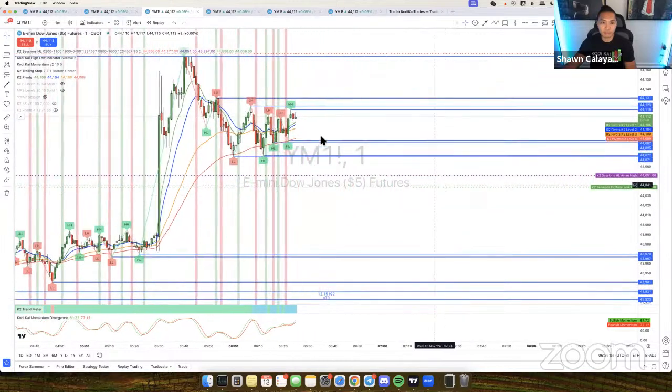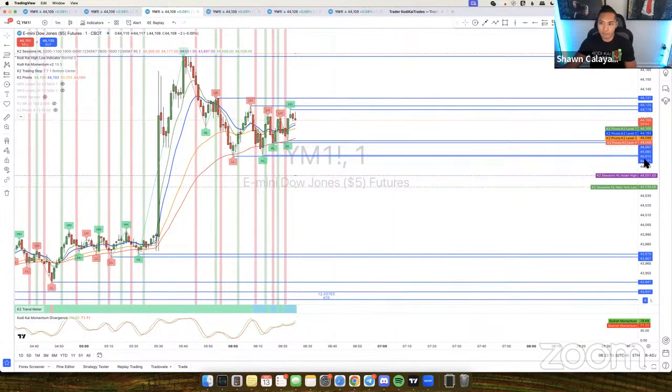For example, right here, you guys can see there's a ton of liquidity on both ends. It's not just on one end or the other. I just marked up liquidity right here. If you guys are curious as to what the price is right here on the right side, I would name them all, but there's way too many. So there's the first level right here, which is 44,119, and it goes up to 44,131. There's three levels of liquidity right here. And then same with this one below right here.